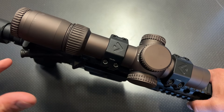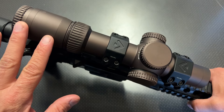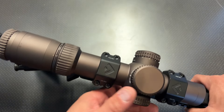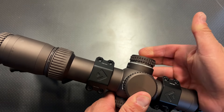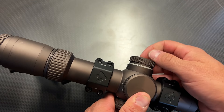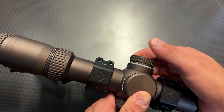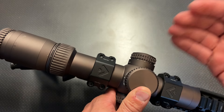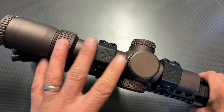The price on this comes in at right about $3,600 MSRP. That is a ton of money for a scope, but they're on sale on Optics Planet's website — a lot of the models as low as $2,500. That's still nothing to laugh at, but when you pick it up and you start looking at it, you understand why. This truly is one of the nicest optics in the LPVO first focal plane category I've ever tried.